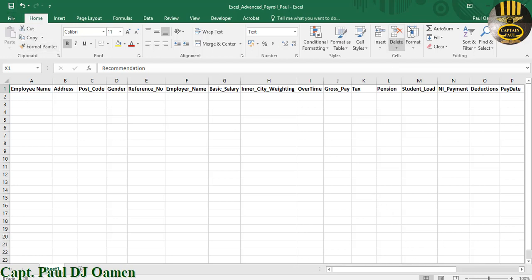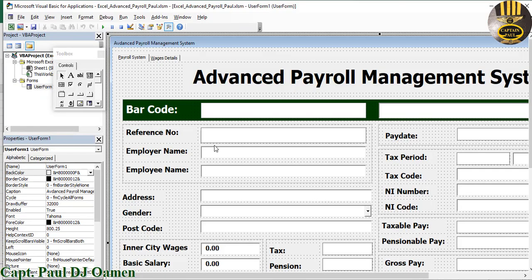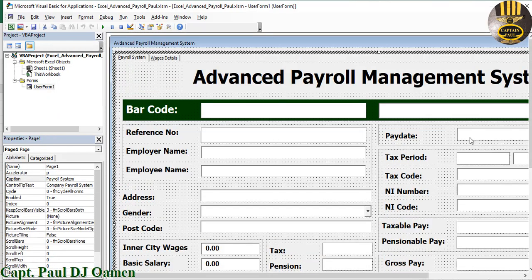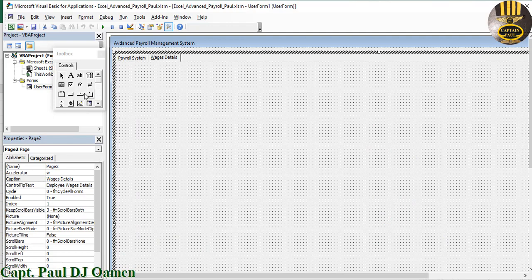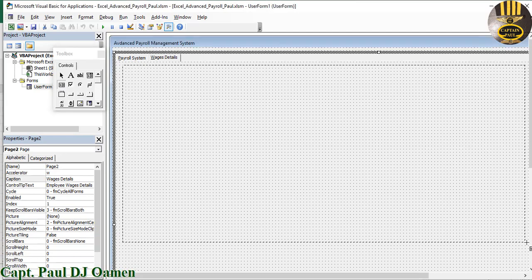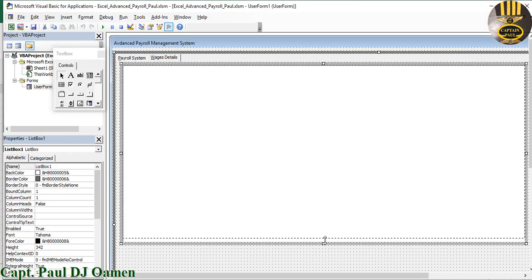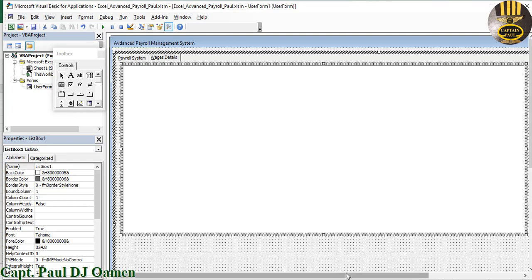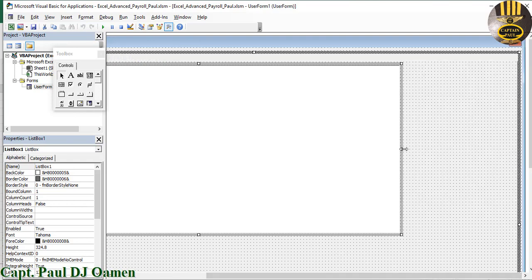The file is saved, and I'm going to go back to my Visual Basic. There we go, right here. Now, let's go to tab number 2 here. I'm now going to add a list box, this very one, and I will also add a frame.